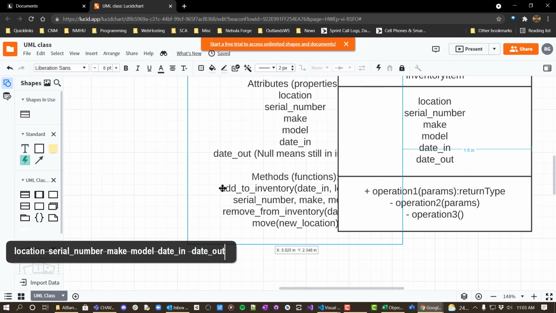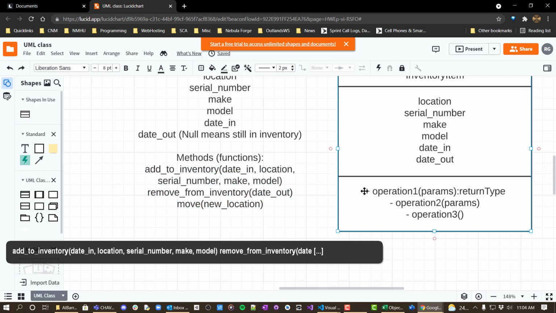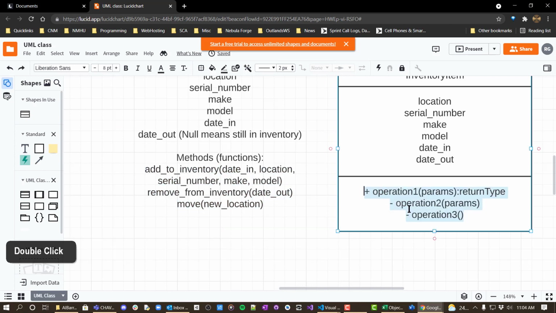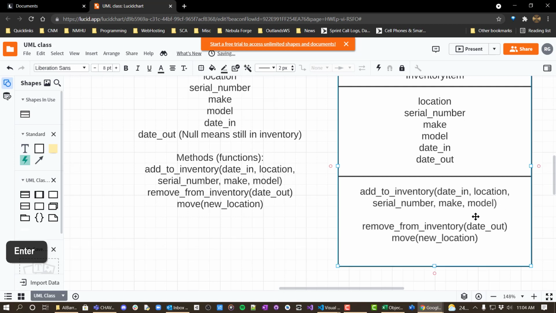And then here are our methods. And I think if I put a space in here, it's easier to see which one is which.